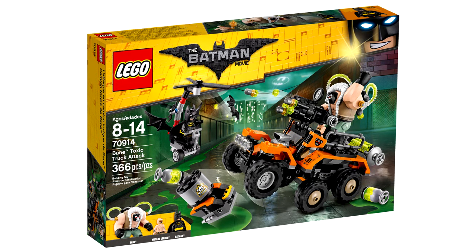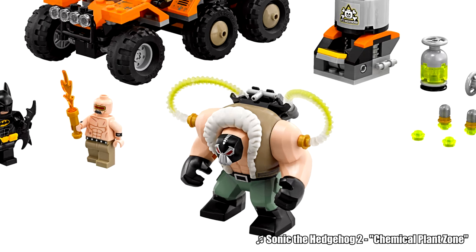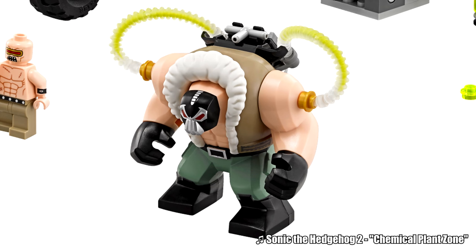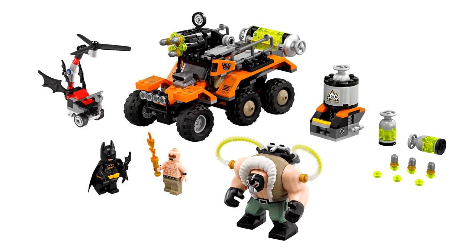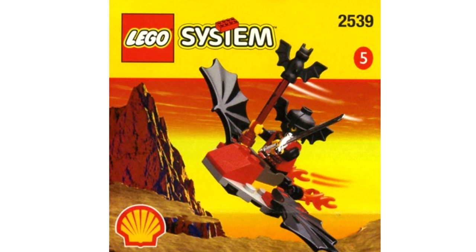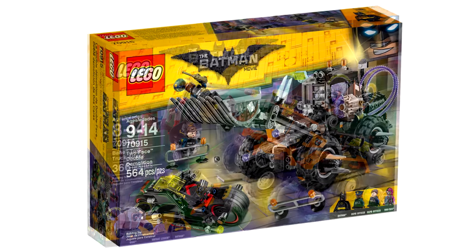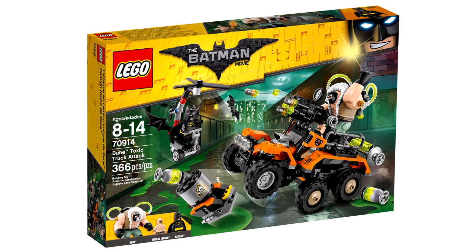This list doesn't have the most extravagant sets, and that is a good title for the Bane Toxic Truck Attack. But I love the big fig Bane — he's actually a big guy this time, for once. Mutant Leader looks dope as well; I love getting another buff torso and the face is a little freaky. I have to admit, this is most definitely the weakest build of the list. It's sad when your small throwaway Batman vehicle is more memorable than the main vehicle. That Bat Gyrocopter is just too wacky in a good way, where it reminds me of the Fright Knight sub-theme. Thankfully this set is only 50 bucks and not 60 like the Two-Face set — that one has a more interesting build, but this one has better minifigures and a better price.